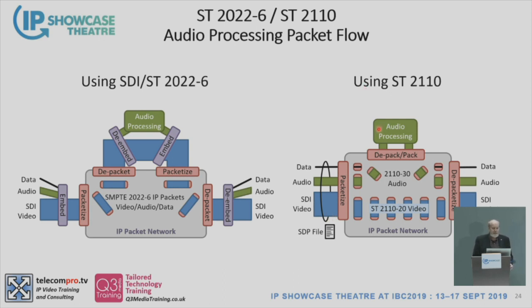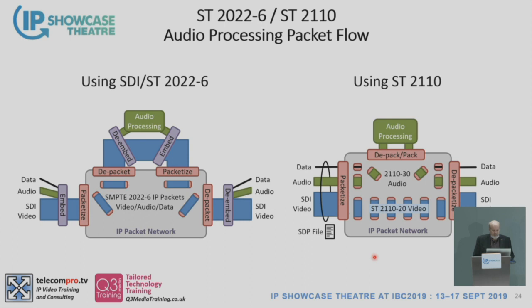The other issue is that because the different packet flows can follow different paths going through the IP network, shown here in gray, at the far end you may need to resynchronize those packet streams, or the essence within those packet streams, in order for you to be able to produce something that has the correct level of lip sync and what have you. So definitely a lot of benefits, but you do need to have a global perspective in terms of how we're going to manage those streams and how we're going to synchronize them when we need to do work with them.